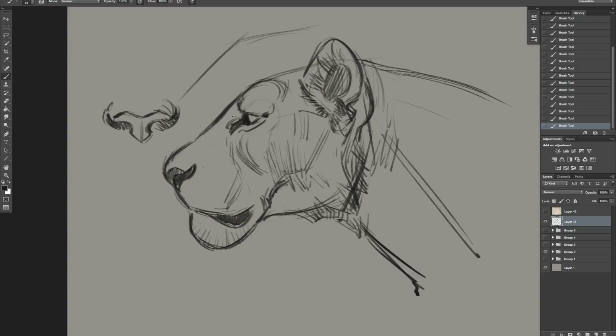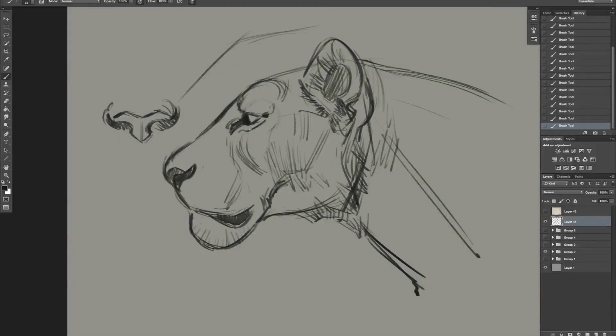Okay? And then lions and a lot of cats, even your house cat, all the big cats, they all have very similar eye markings. You've got an area right here that's very light, right under the eye. And I'm actually going to just clean that up just a little bit. Just under the eye, that's very light. And then you've got kind of a dark line here. Now with this muscle mass, you've got the big teardrop, and you'll see it more in the frontal view when we get to that. But there's this dark kind of teardrop marking on the fur. And then this area right in here tends to be light, and then some darkness there.